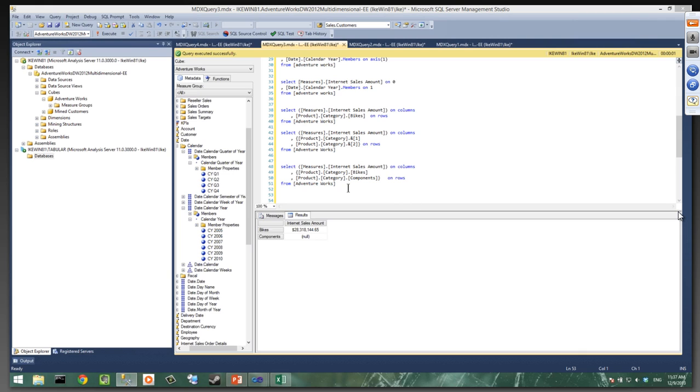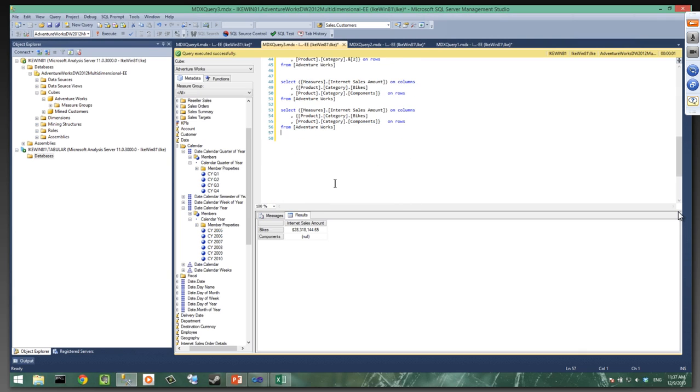Okay. Another thing that we can do, let's take that query again, new query, and let's simplify this. So let's just go back to category and we'll do members, and I'll take that curly brace out. And you're seeing, okay, so we can navigate this a little bit. You're seeing all the members of the category dimension. If I wanted just children, what's the difference? So I'm going to change from members to children, and then look at the result set and tell me what changed. Oh, it just did the children for the category attribute. It didn't have the total there. So that's good.